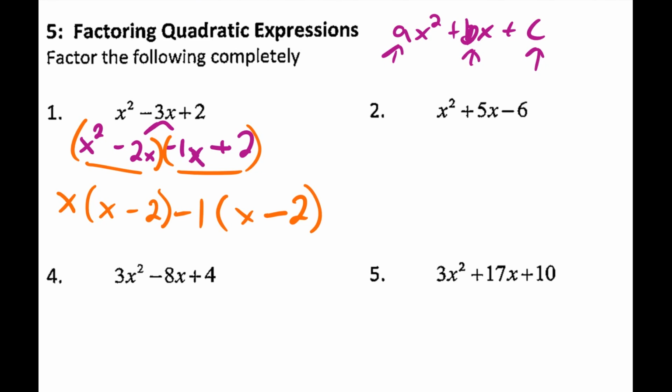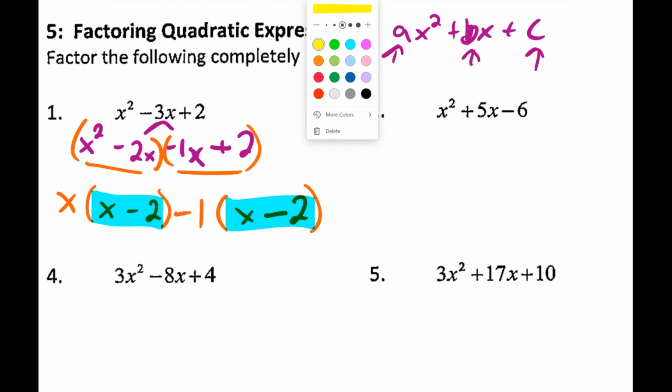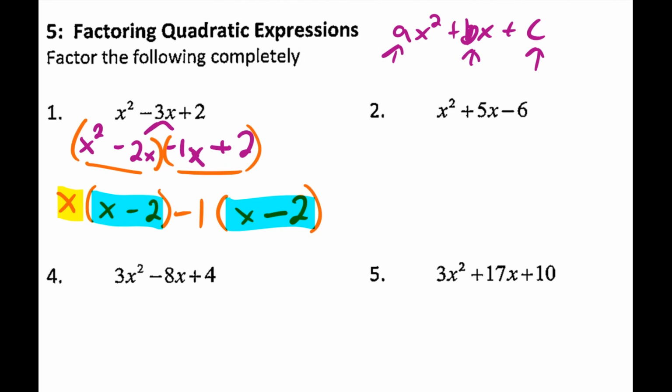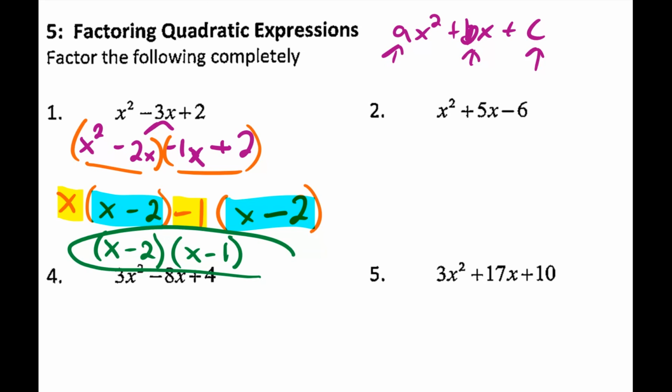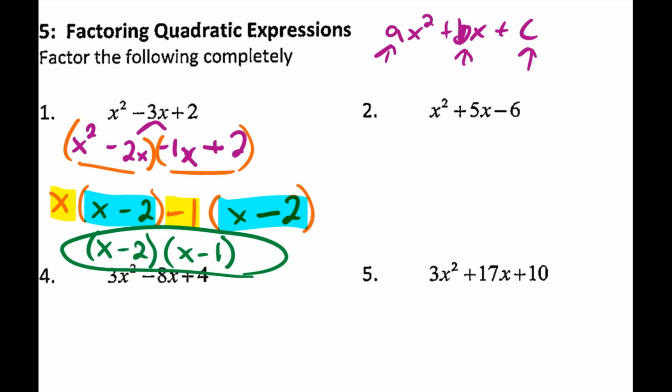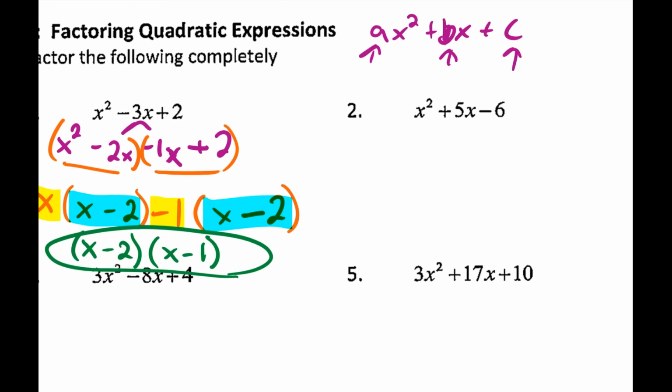And I want you to notice we have those, but we also have, let's switch colors, the stuff we took out. So we have the stuff on the inside, and we have the stuff on the outside. The stuff on the inside is x minus 2. That's one of our two factors. And the stuff on the outside is x minus 1, and that's our other factor. Now, we can simplify it, and I'm going to show you how we simplify that just a little bit here when we do the second one. But I like using that method because it's going to work well for 4, 5, and 6.